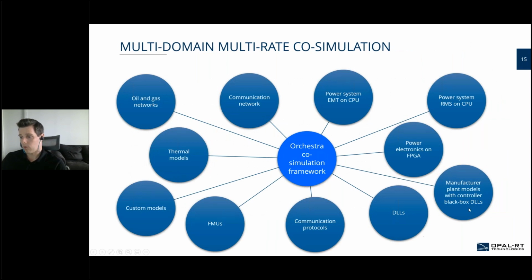So on a larger perspective, we're really looking at multi-domain, multi-rate co-simulation. This is really the vision behind the Orchestra co-simulation framework.